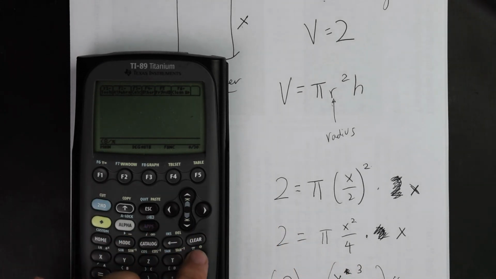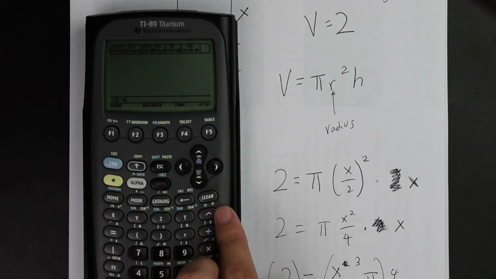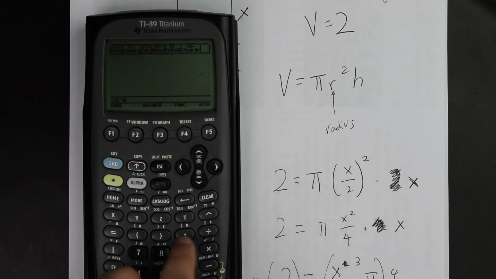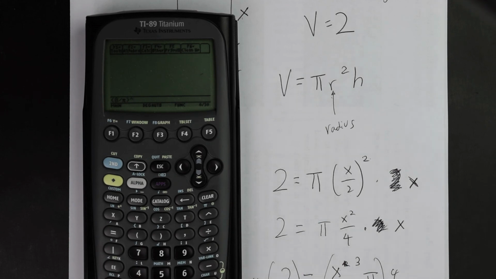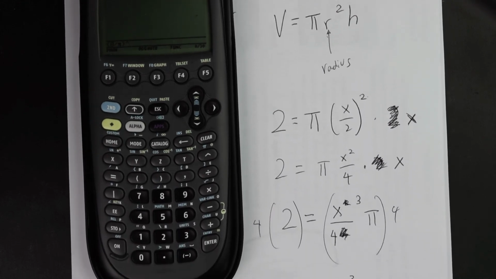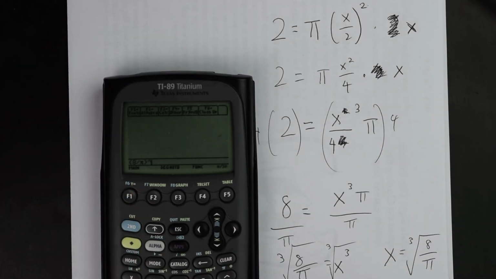Okay, so I push second, the power thing, and this is how I get the pi value. Afterwards, I'm going to push this little caret, the little thing that spikes upward, because that indicates that I want an exponential value. The concept is that roots, like square root, cube root, and so on, are represented in a power format by a fraction. Because this is a root 3 right here, what I'm going to do is put 1 divided by 3, because that means it's a cubic root.